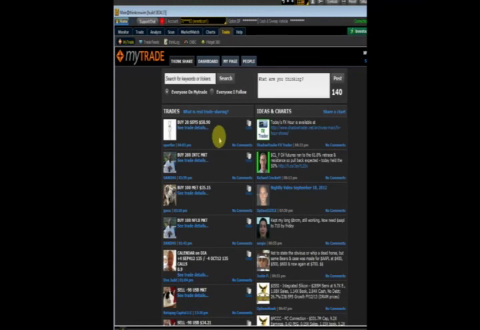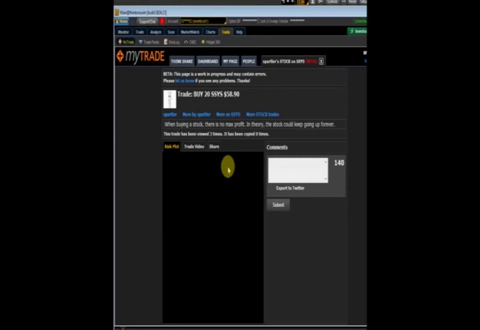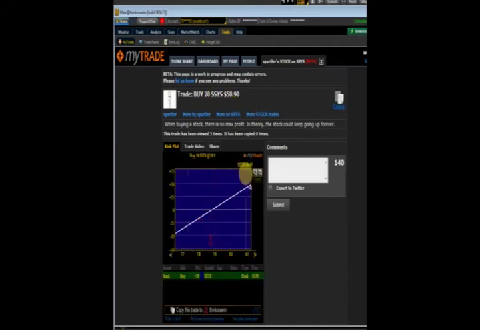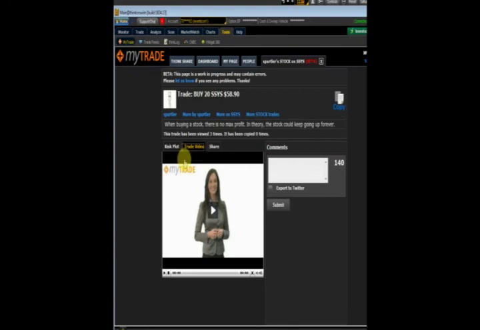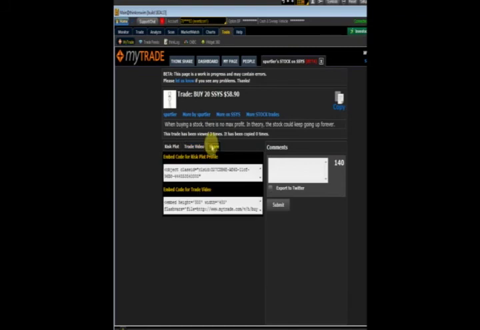So, for example, here's a trader buying, looks like 20 SSYS at 58.90. I've got to click trade details because it's not telling me what they are, and I guess it's just the straight up stock he bought. But if somebody did calls or puts, they'd give you that as well. And then once you click on it, it's kind of nice. You get the little risk plot, which gets shown here. Let's see, trade video, which looks like a little commercial from the company, and then links for you to share that elsewhere. So that's just how that works.